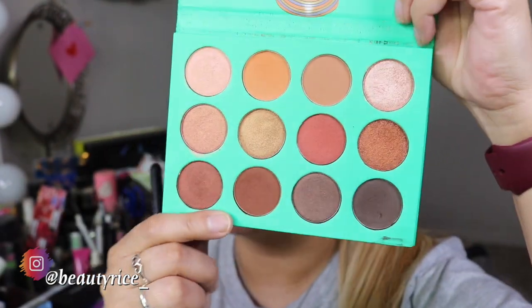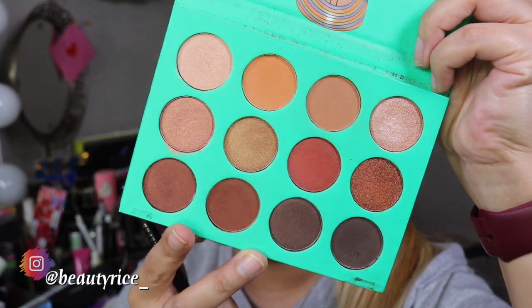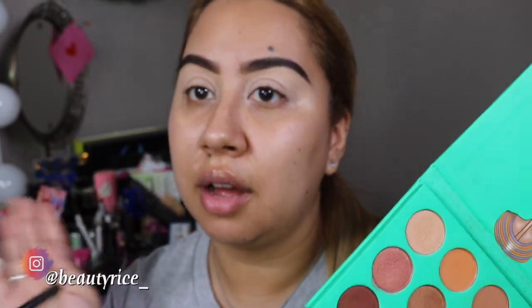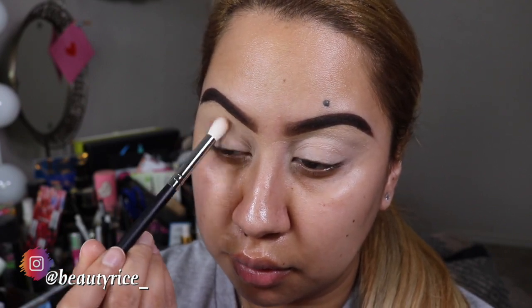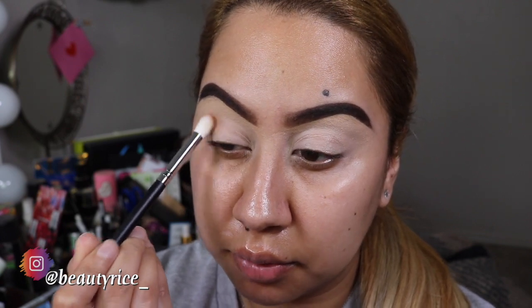I think they don't have names on this one, but I know the newer versions they've come up with do have names on it. If you are able to get your hands on them, I highly recommend you get the newer versions because they all have great quality eyeshadow. So I'm just going to dab right here. Oh, that's a purple - that's really, really nice. Subtle, but really browning. It's like a brownie kind of color.